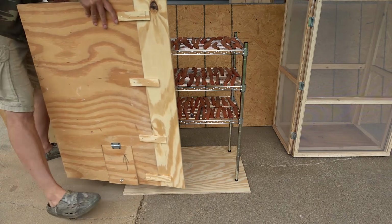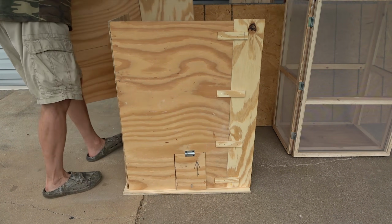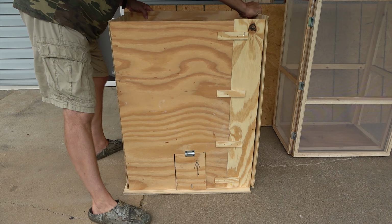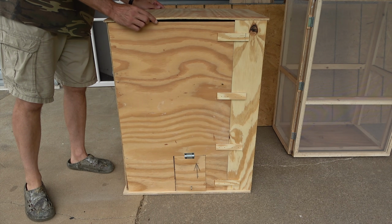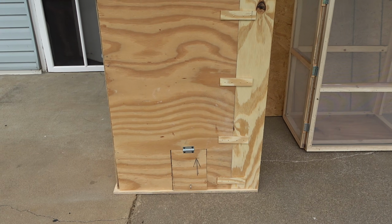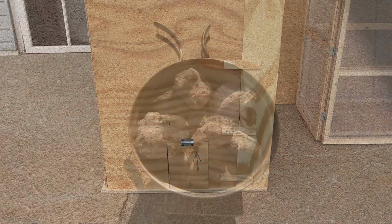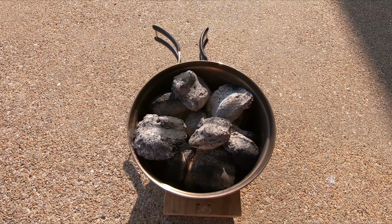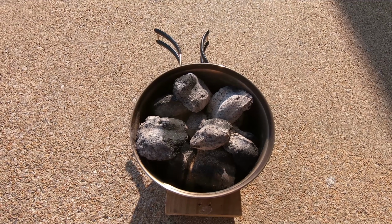For the smoking process, I built a take-down plywood enclosure that goes around the box that I can easily store when not in use. Now, as a side note, plywood is not recommended for hot smoking, as it may produce an off flavor. However, since cold smoking is done at such a low temperature, it really isn't an issue. The only other thing you'll need is a small pan or pot to put a few pieces of charcoal in, to burn some wood to make your smoke, and you're all set.